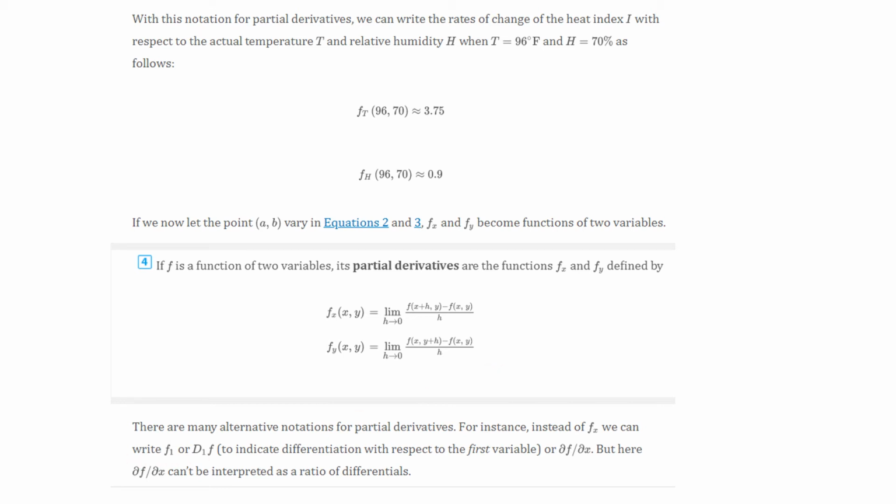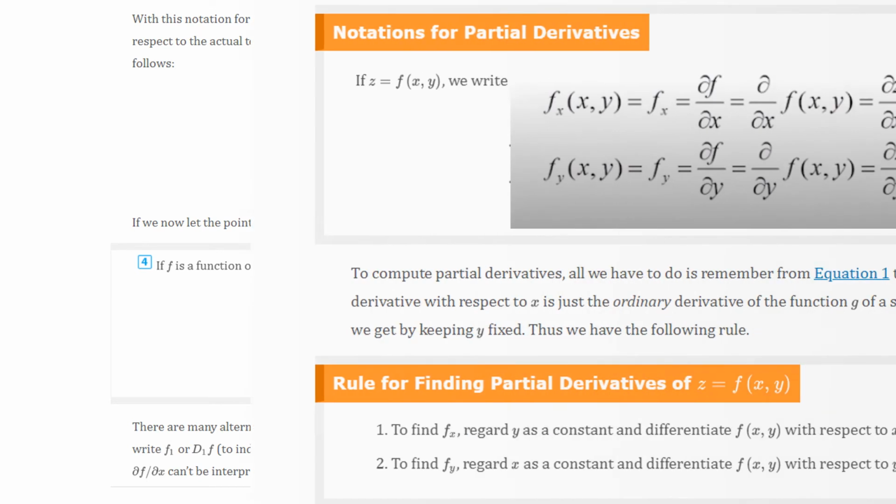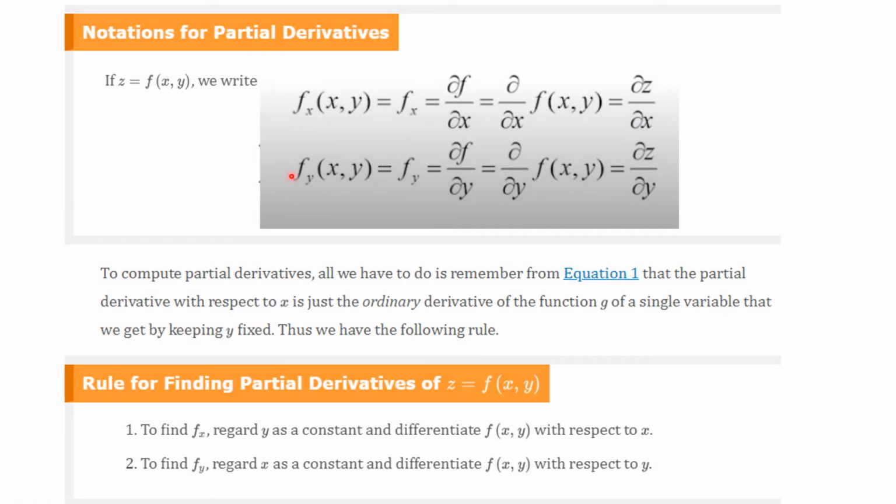Now, there are many notations for these partial derivatives. Sometimes we write f sub x, showing us x and y. Sometimes we just do f sub x. Sometimes we use these curly brackets to indicate that we have partials. So this is a partial of f with respect to x, or the partial of f of x, y with respect to x. And sometimes if we call this z equals f of x, y, we say this is a partial of z with respect to x. Notice again the curly brackets. Similarly for f sub y.